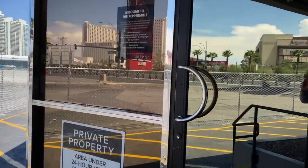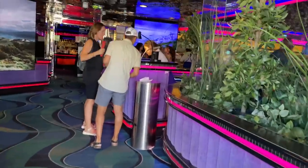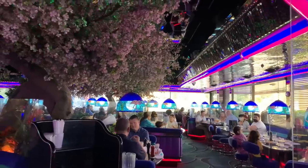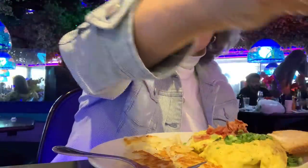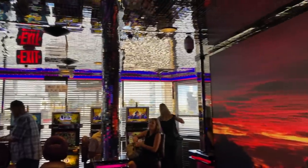Paula had breakfast here in the spring of 2021 and rated it as one of her top five breakfast destinations. The restaurant is legendary for great décor and huge portions, but we're not here for that today. Swing past the rows of slots and that oversized projection screen — the Fireside Lounge is where we are headed.